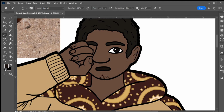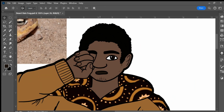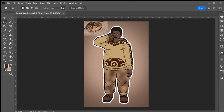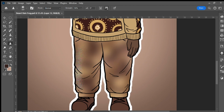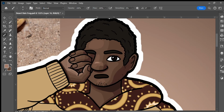For a while, I added a mottled pattern of brown and tan to this character's pants, but I didn't keep this design choice. I probably should have made this less blurry or more like a camouflage pattern, since it really didn't look like it belonged in this drawing. And a little while later in the drawing I went back and made the pants plain tan in color. His shoes are boots, leather, and hopefully practical for the desert sand. This character's hair is short, black, and curly, and I made him African since the frog is from Africa.